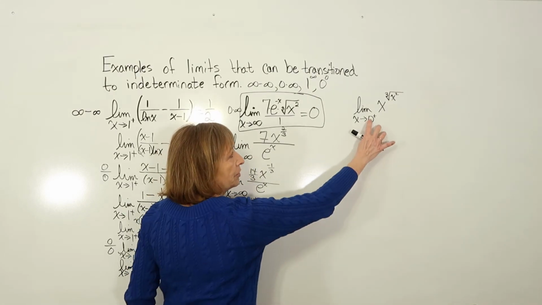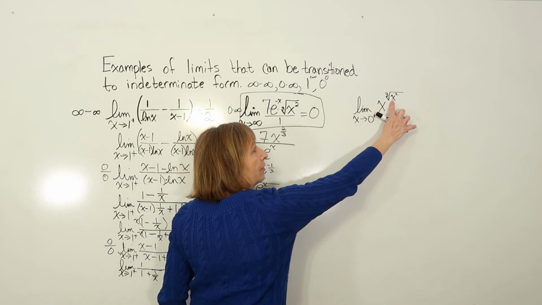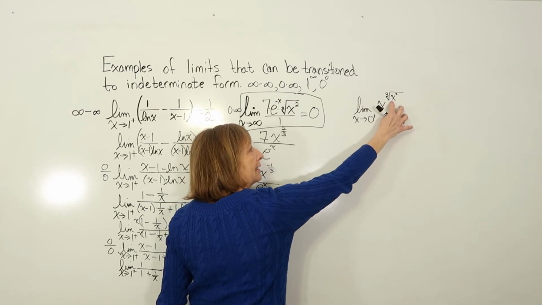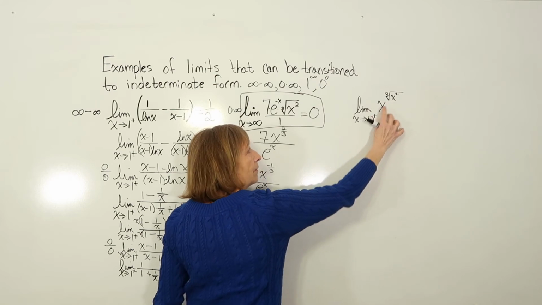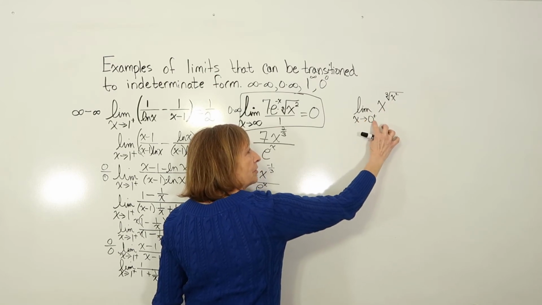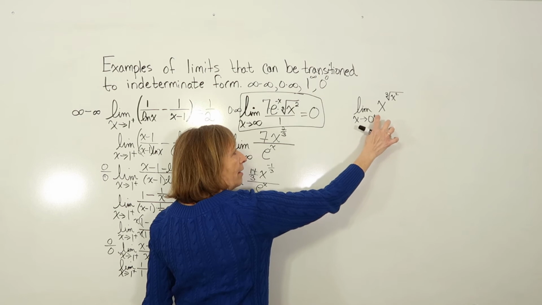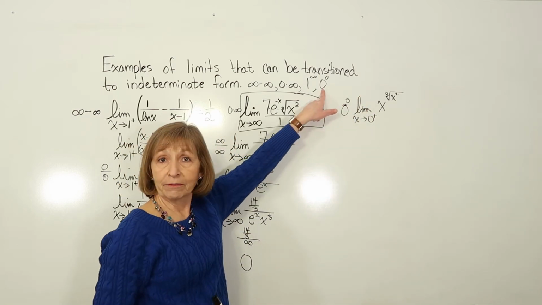So as x approaches 0, the base is approaching 0, and the exponent, the square of a number getting extremely little on the right-hand side, approaches 0. So as x approaches 0 on the right-hand side, x squared approaches 0, and the cubed root of something approaching 0 approaches 0. And I have this as a 0 to the 0 power. Again, one of my cases.